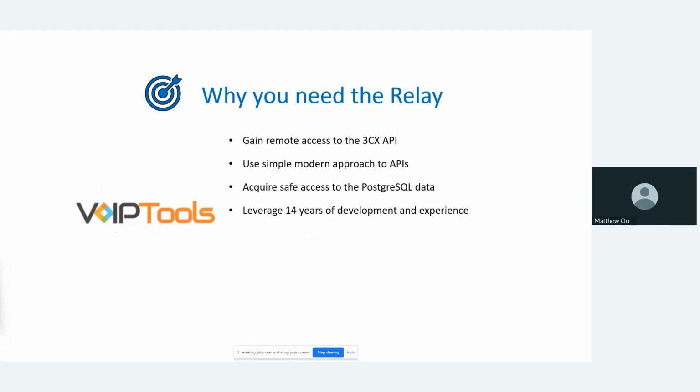Our relay gives us the ability to leverage 14 years of development experience with building add-on tools. So we're building libraries and enhancing those libraries all the time. When we build applications today, there's a lot of things that we don't have to refigure out. We just create a library and then use those libraries. We'll talk a little bit more about those libraries later.